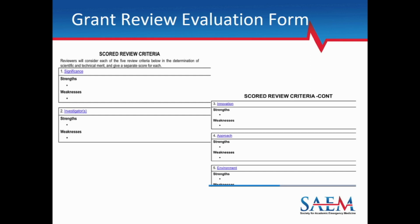I don't know if the reviewers agree with me on this, but definitely on the SAEM, we always look for someone who is holding an NIH grant, and it has to be someone who is an expert in that field, all right? We need to make sure that you are the team, even though you might be someone who is not very experienced, but your mentors and your team will get this job done, and you're the right team to give the money to, all right? It's almost like Shark Tank, too, if you think about it.